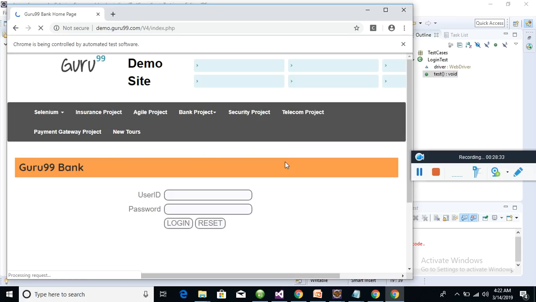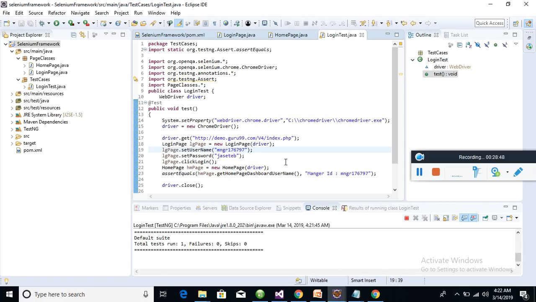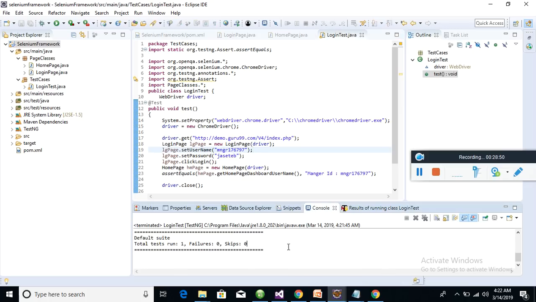Goes to the login page and I will log in. There you go, logged in successfully and the browser closes and our test case passed.